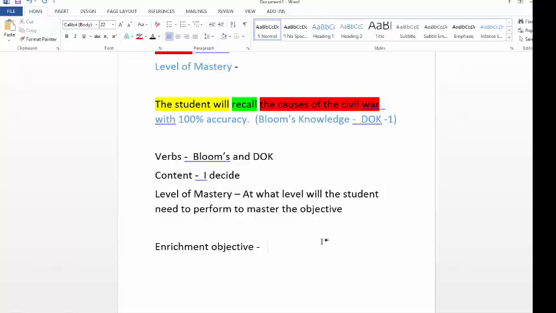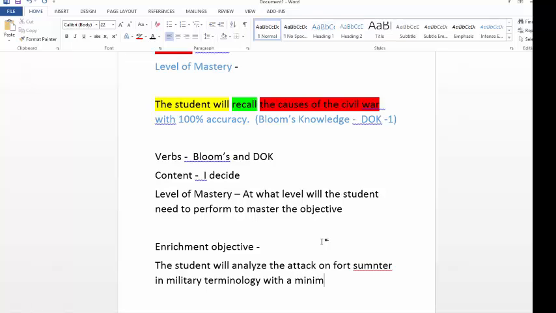So for example, with this objective, I would put the student will analyze the attack on Fort Sumter in military terminology with a minimum of 3 supporting facts.